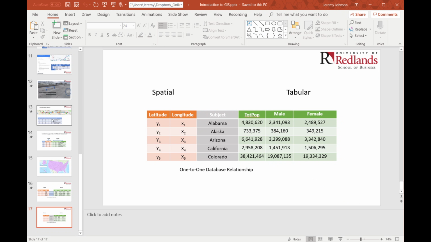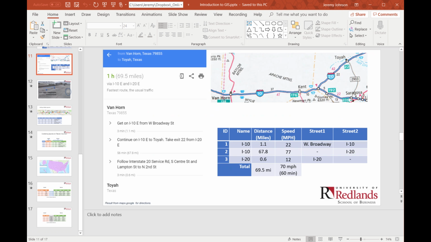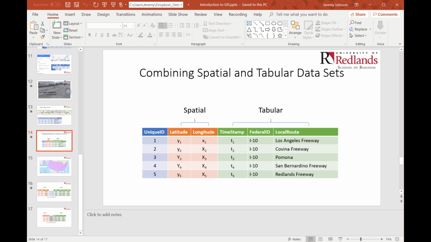We utilized directions and compared using an atlas or a Thomas Guide to using a digital interface like a directions app.